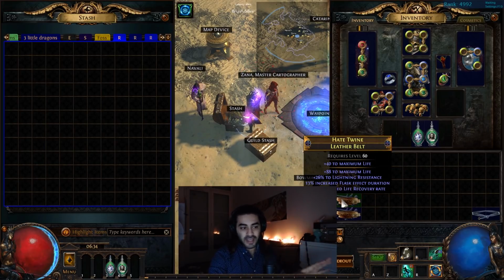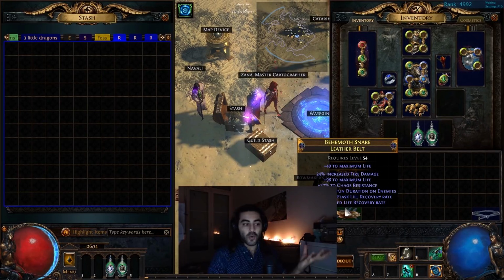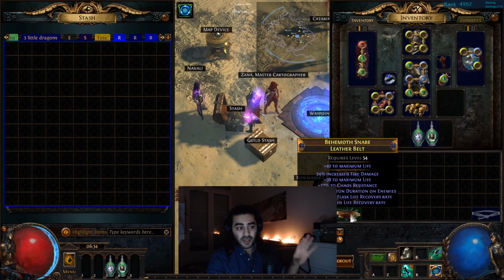I don't count the base, like all those bases that I acquire when I map. I farm a lot of tier 16. I try to have Elder Shaper influence on them, so yeah, overall I'm pretty happy about this one. We've got some damage, T1 life, some chaos res, which is pretty important when you delve or when you just map.